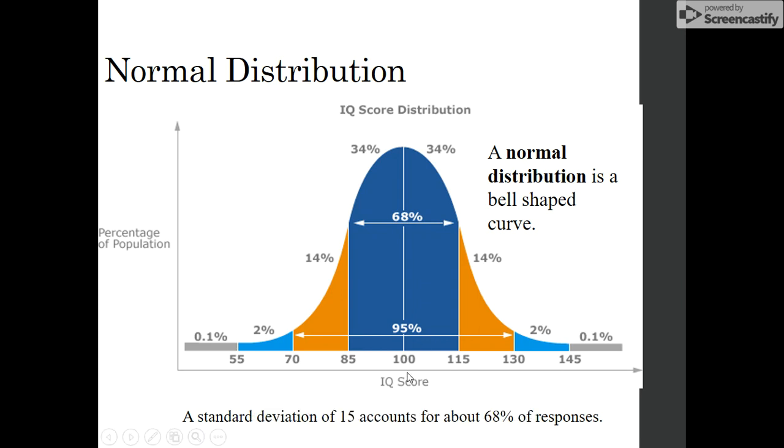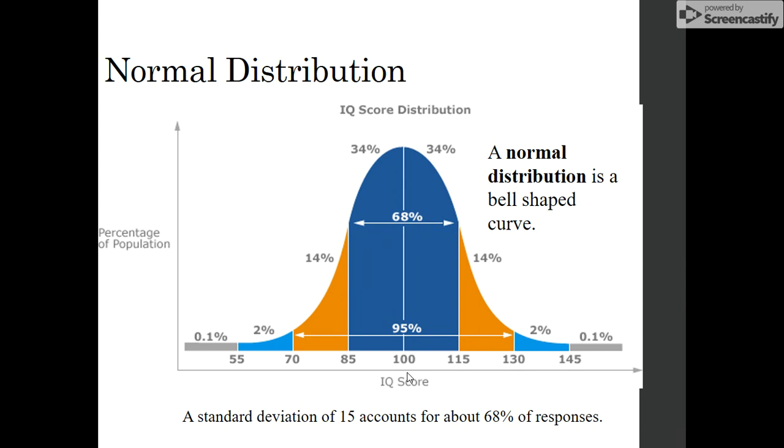Okay, so if we're looking at, let me move this, IQ scores. If the average IQ is 100, this is what a normal distribution shaped bell curve looks like. If average IQ scores are 100, 68% of all responses are going to fall within one standard deviation of 100. So 68% of the population is going to fall somewhere within that range. So you'll have 34% of people that are one standard deviation below the average, and 34% of the population that's one standard deviation above the average. Okay, that's what the blue is. So one standard deviation is always 68% of your population.